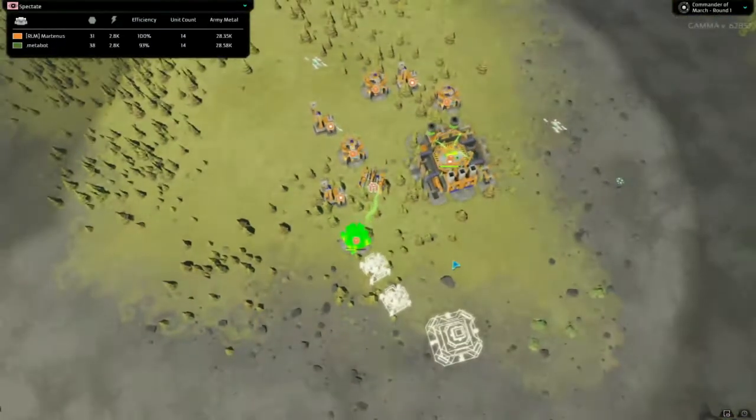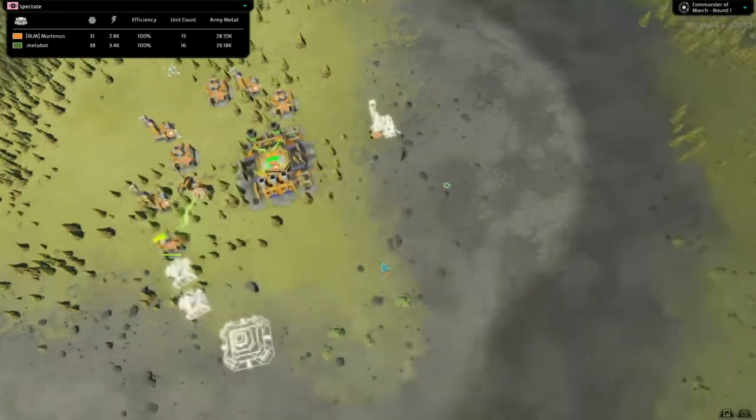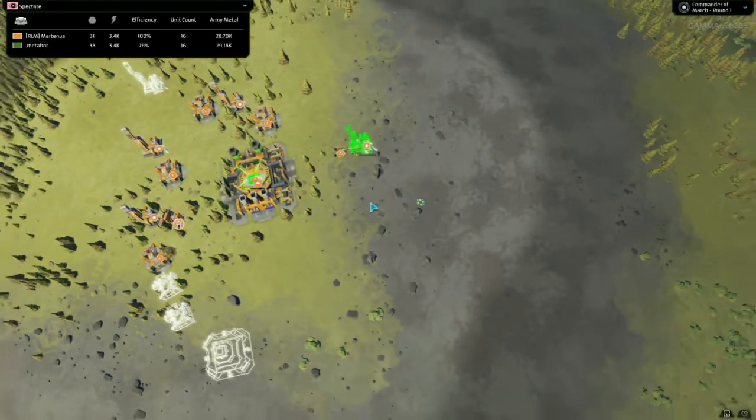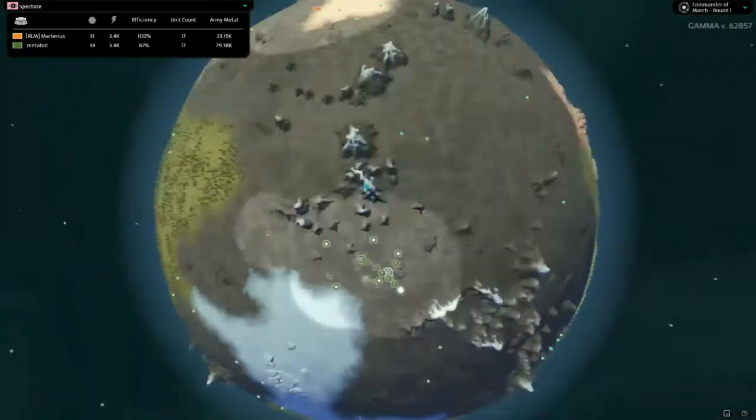Now, with the streaming economy that you have in Planetary Annihilation, you plan out what you want to build, and you don't have to pay for it up front. You just say, I want to build this, and as income comes in, you continue to work on all of the things that your builders have decided they wanted to build.